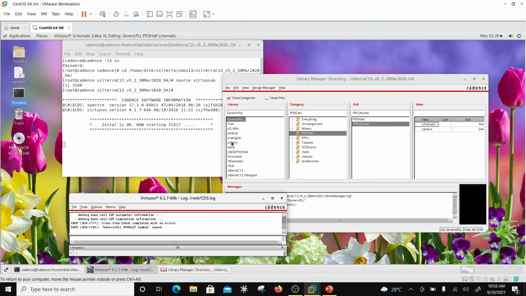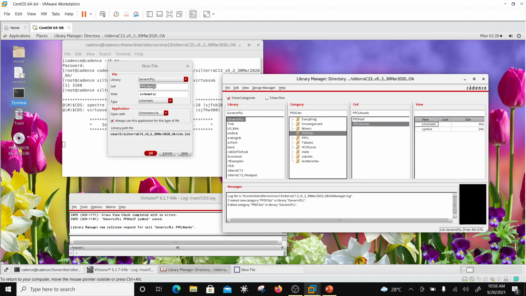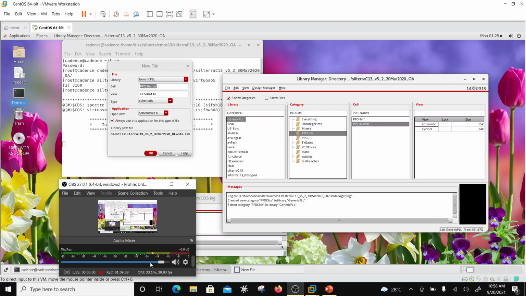Now I am going to construct the PPCL PFD. So I'm going to construct the PFD now. Correct? So I am going to make a new design, and I will call this PFD. Okay, so let's make a PFD now.